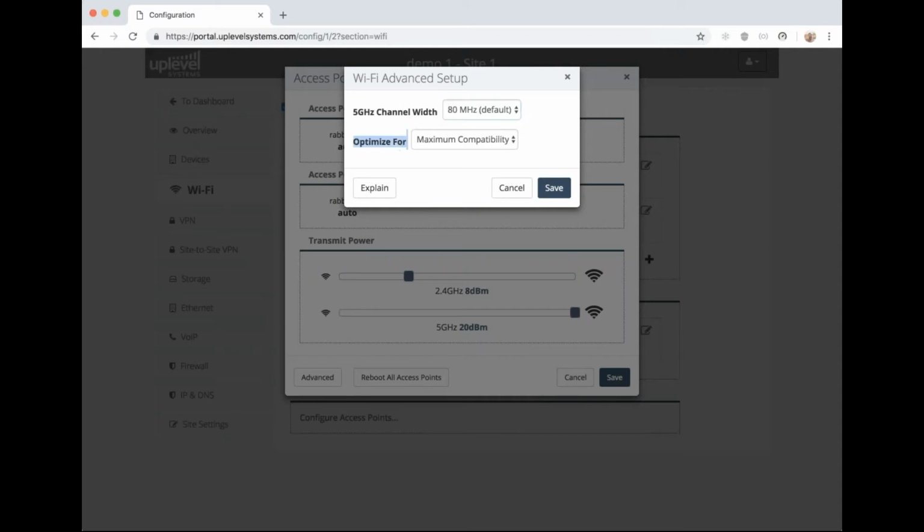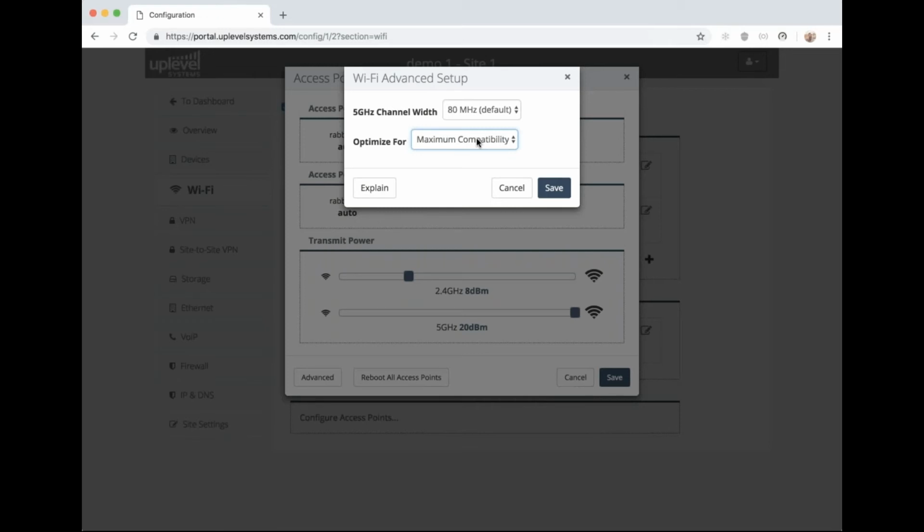And then you'll also see an optimization level. Optimizing for maximum compatibility means that all devices, regardless of legacy, will still be able to connect to the internet and the Wi-Fi connection, as opposed to maximum performance, which will kick off legacy devices and not allow them to connect to the SSID.